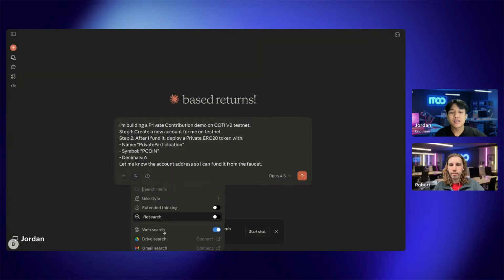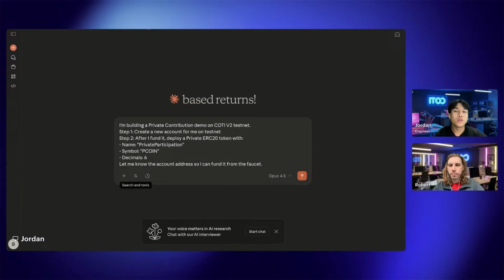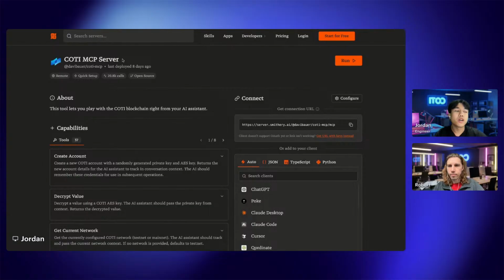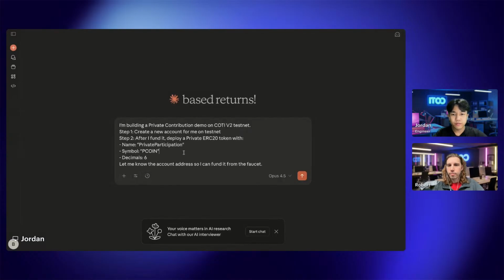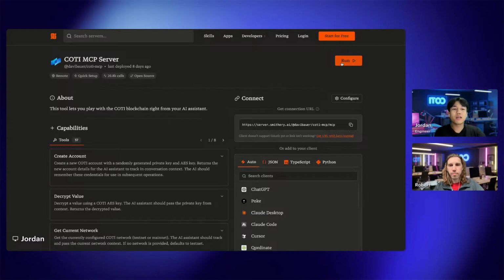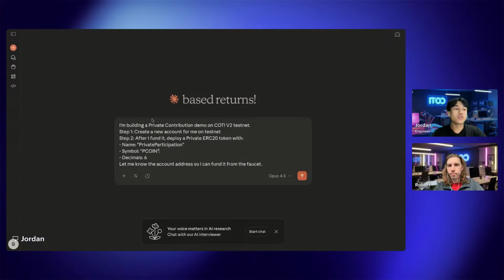But if I connect the MCP server to Claude, it will already know what to do from the MCP server functionalities provided to it. And this MCP server was created by Davi, the official one. So you can directly link to it if you also want to create your own. On Claude you need a paid account, but on Smithery you can click run, log in with your free account, and you can also create your private tokens.